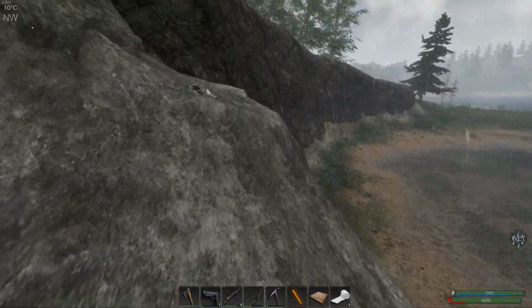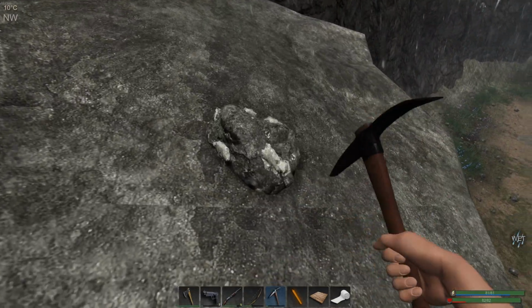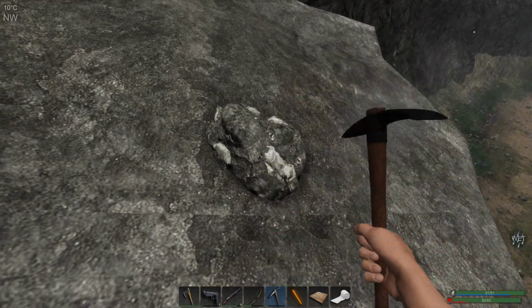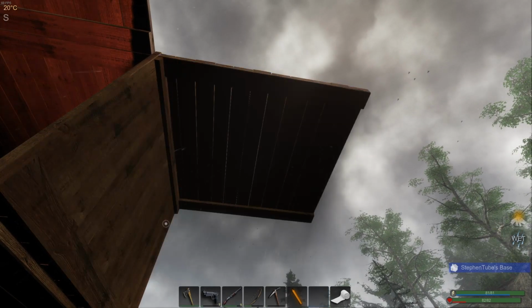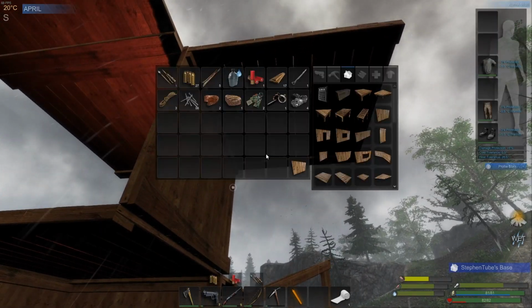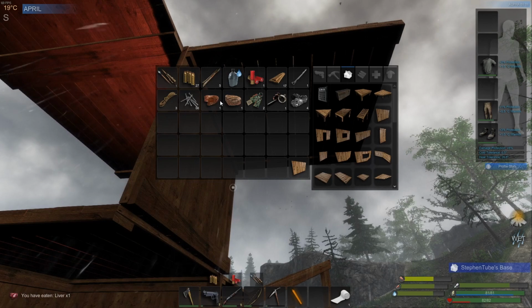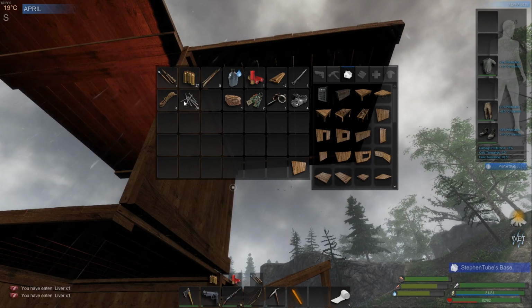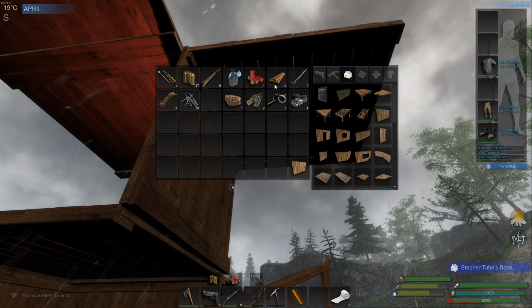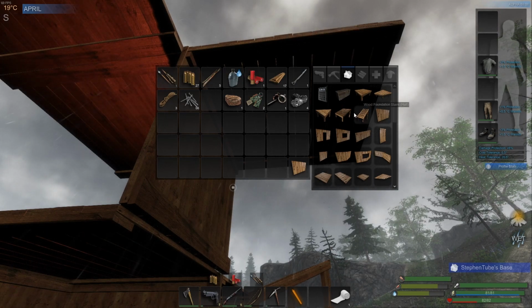Oh, nice. Get that over there. And I'm going to grab this. Okay, put that up there. And okay, we got that tea. All right, good. What have we got? We're still looking okay. I could definitely make some more of those planks.